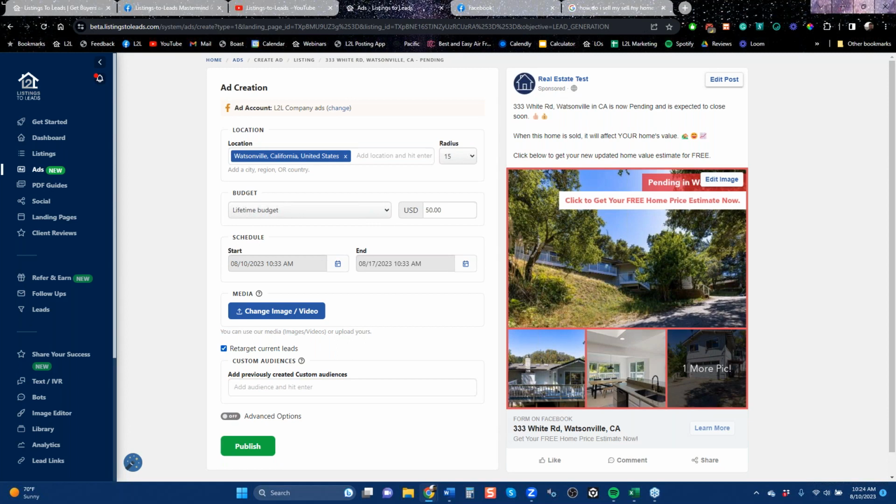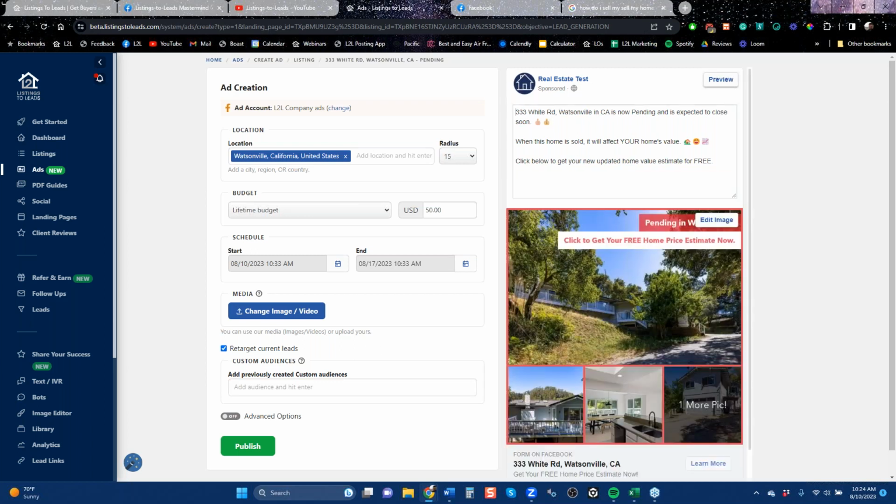And now that it's pending, when it's sold, it's going to affect your home value. Click here to get your free home value, right? Really pretty clear. I don't know if you can change this, if you can tell, hey, we've got multiple offers or it was in contract in 7 days. If you can do that, it makes the ad more interesting. But now we're running a $35 ad with a 15-mile radius. You could expand that if you want, depending on your market. You can't shrink it. It's a 7-day ad, so you can maximum spend $50.